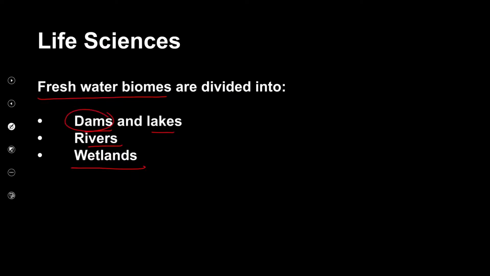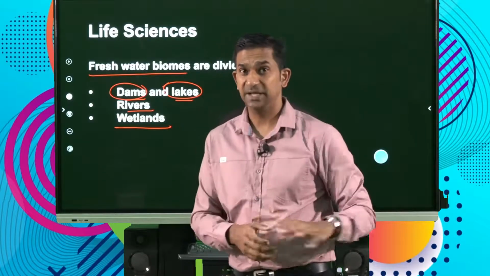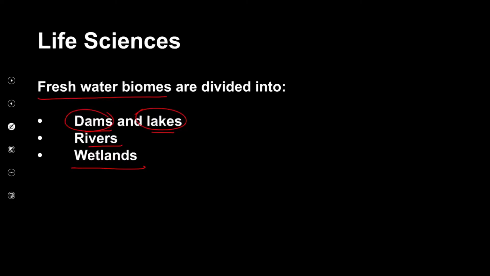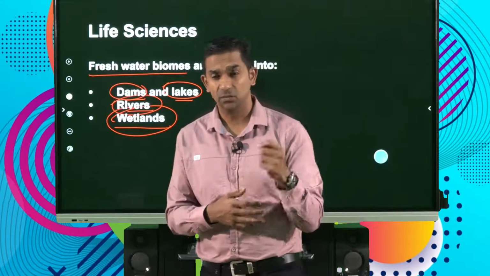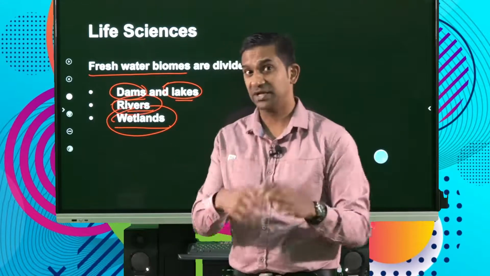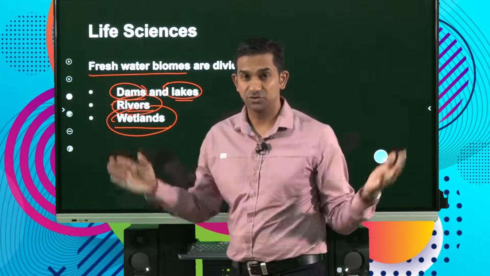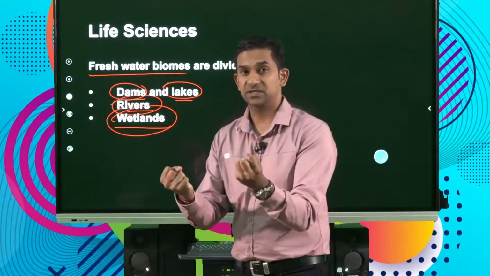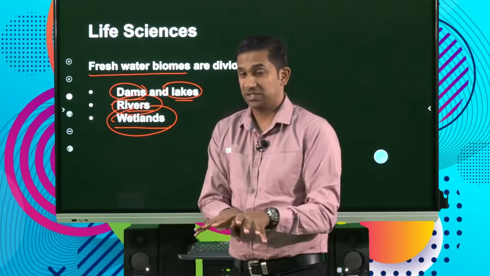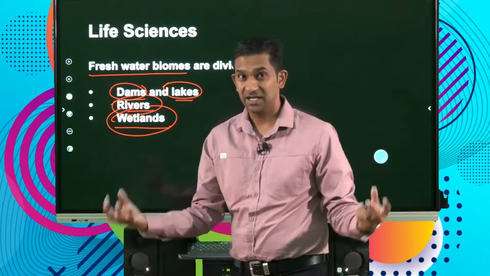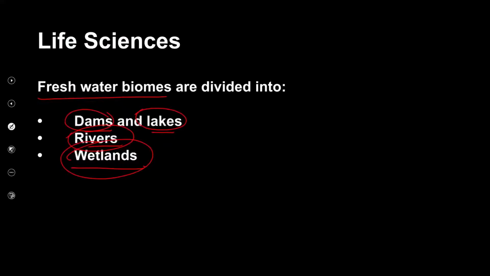So let's remember that when we talk about these freshwater biomes. So dams and lakes form a crucial part, and throughout South Africa we see the development of dams and many lakes that have formed over the years. We also know that South Africa has a rich tributary of rivers that connect and interconnect and move down into our coastal regions. We see sprinklings of wetlands along our coastal regions, and one such wetland is the St. Lucia wetland, which we will look at and its importance. And so wetlands play an important part in terms of the conservation of water. So during the rain, these wetlands soak up the excess water, and that water then gets into the water table, and allows for that water to be retained and used by the plants in that environment.